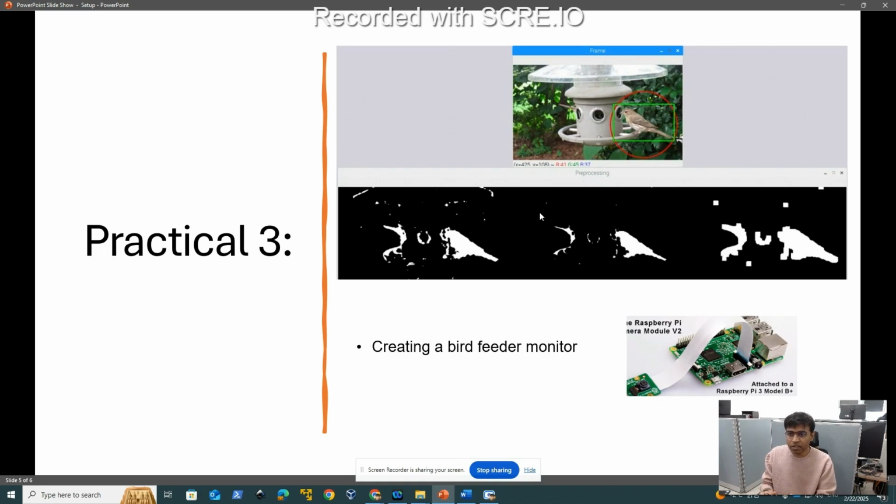For that we need some kind of background subtraction algorithm. Why do we need it? Because practically the image frames are static. What we want is to know whether there is any kind of motion or not.